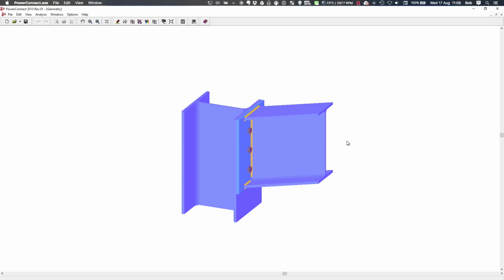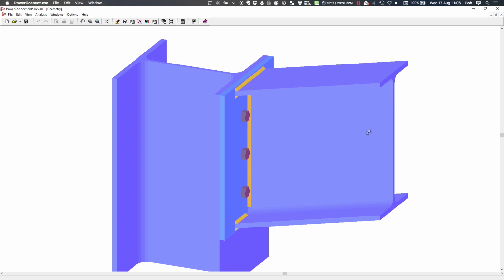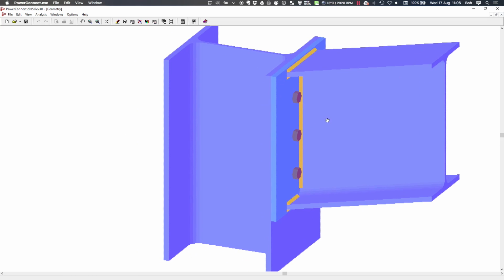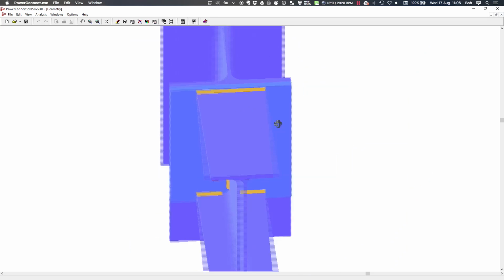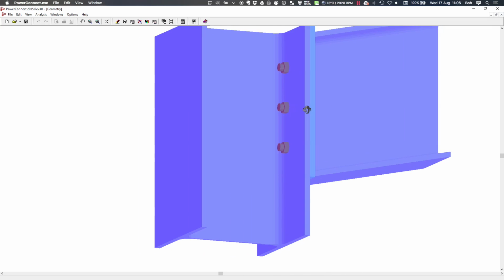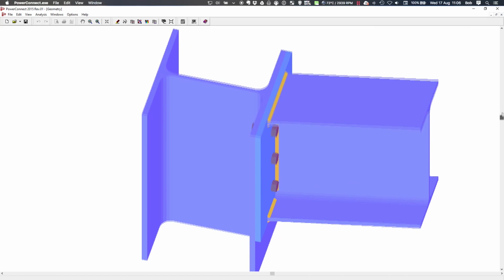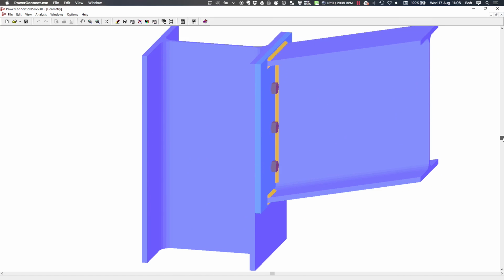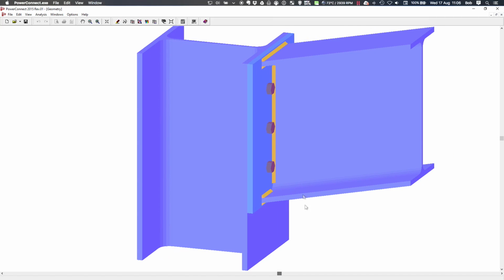Using the middle mouse button of your mouse, you can then scroll in and out if you have a scroll key. If you push and hold the middle one down, you can move it around. And also if you hold the shift and then the middle mouse button, you can actually rotate it round. If you haven't got that, we give you some other options with the ability to use these slider bars at the side here and here, which then gives you the ability to move the model if you haven't got a middle mouse button.